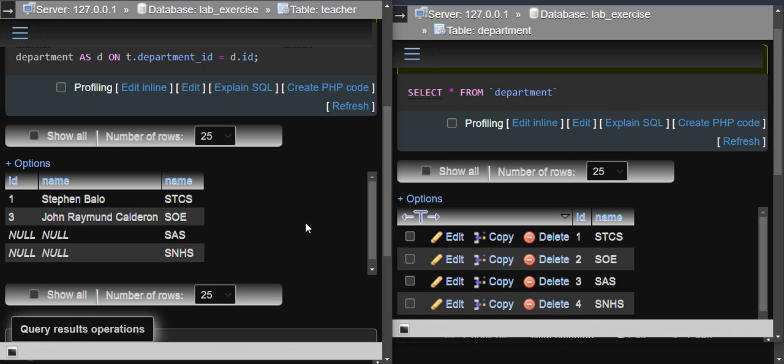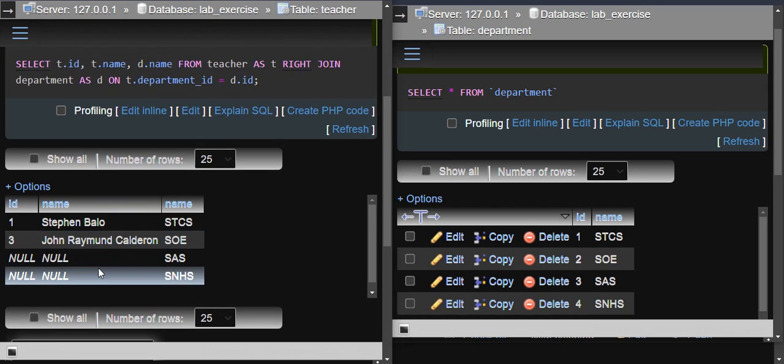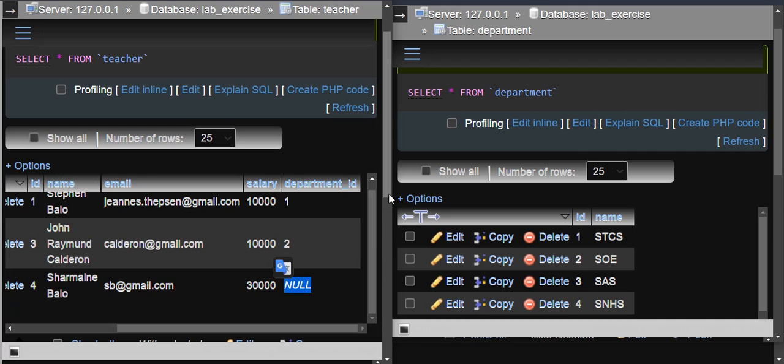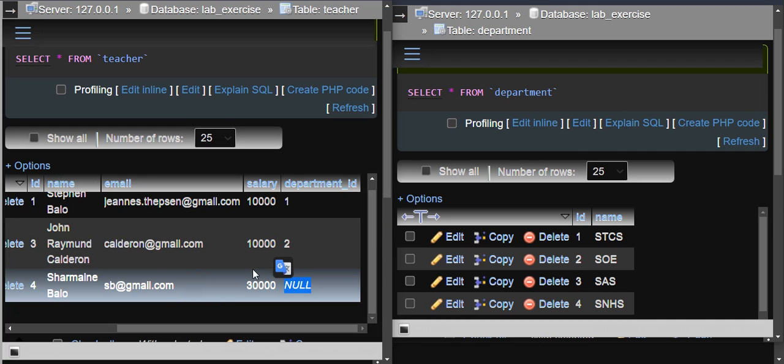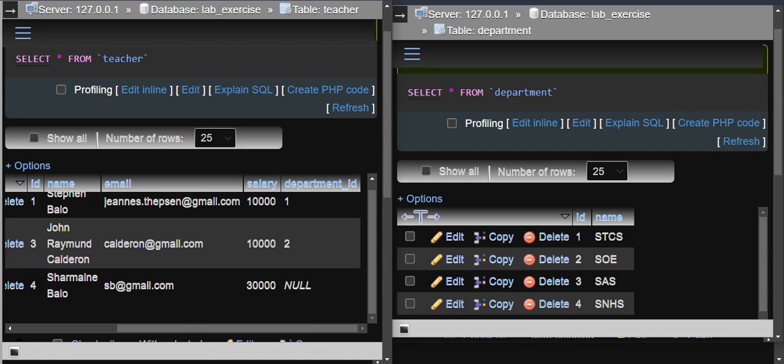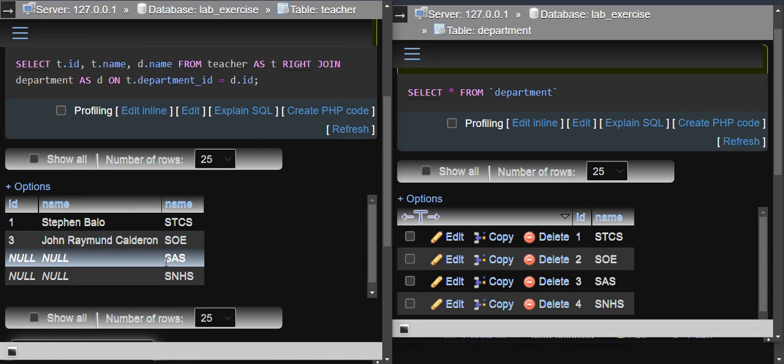And as you notice that yung ID for this particular record, yung ka-third record, yung ID niya is null, yung name niya is null. Same also with this department SNHS, yung ID niya is null and name niya is null. And that is because if we check in our table sa teacher, wala naman tayong teachers that belong to the SAS and the SNHS na department.